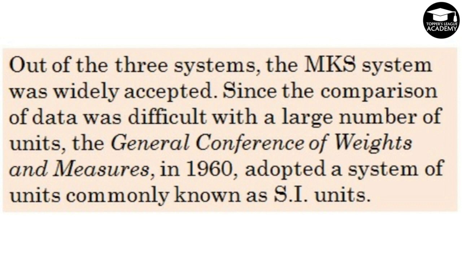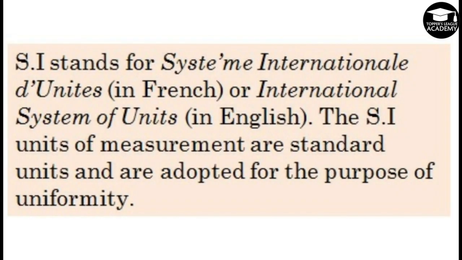Since the comparison of data was difficult with a large number of units, the General Conference of Weights and Measures in 1960 adopted a system of units commonly known as SI units. SI stands for Système Internationale des Unités in French or International System of Units in English. The SI units of measurement are standard units and are adopted for the purpose of uniformity.